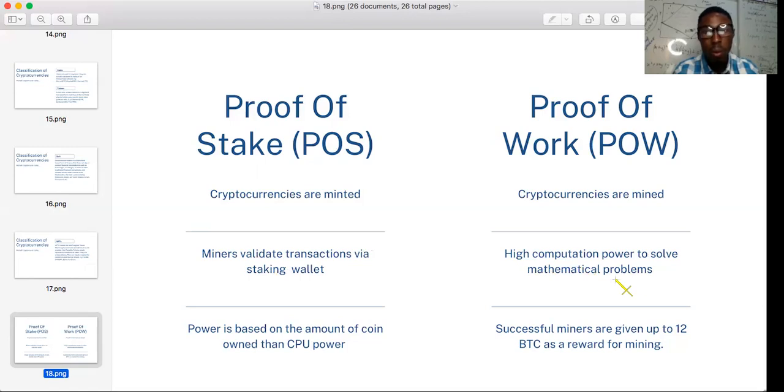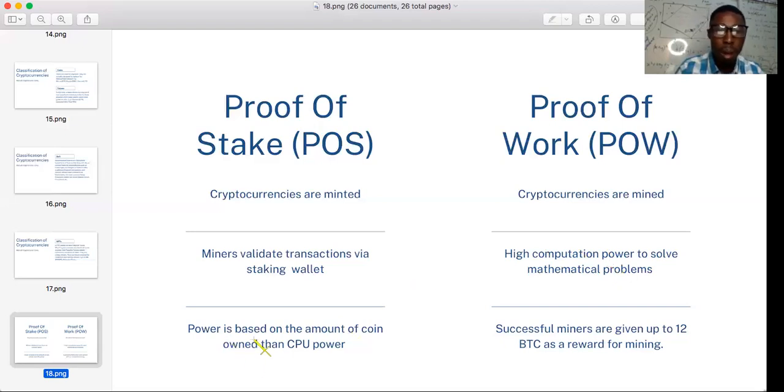That's why I say coins that are mined use high computation, but coins that are minted are controlled by staking power. That means the more staking power you have, the more your ability to control what is happening. But in proof of work, the first person to solve a particular mathematical problem, because when transactions come to a cryptocurrency, they come in the form of a highly compounded mathematical problem, generates a block, and that transaction will be initiated in a block, and the person gets rewarded in a particular coin. If you are mining on the Bitcoin blockchain network, you get paid in Bitcoin. If you are mining on the Cardano network, you get paid in Cardano.